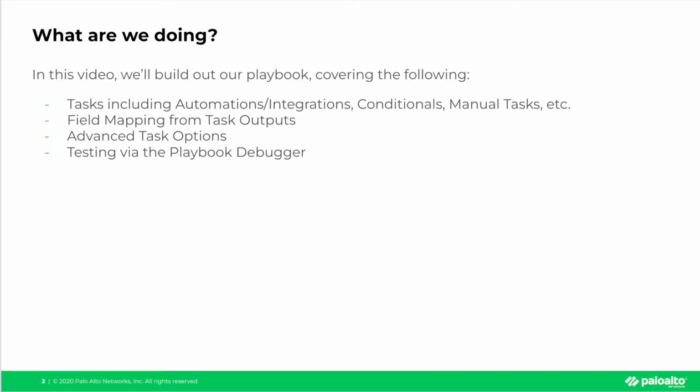Now in this video, we're going to be building out the playbook for our use case, covering some of the following topics. Various tasks, including using automations and integrations, built-in commands, conditionals, manual tasks, etc. Perform field mapping on task outputs, use advanced task options, and even test our playbook via the Playbook Debugger.